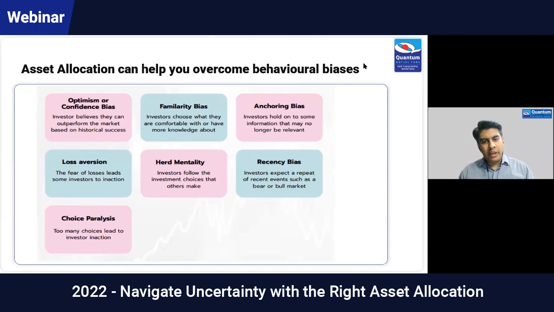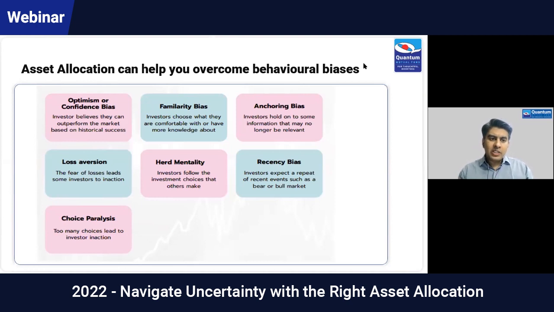So when you're looking at decision making, don't get biased by the recent returns that that asset class has generated. Look at an overall scenario. Am I overexposed to that asset class because that asset class has done well over the last 1-3 years? Then it's time to book profits and move to the other asset class and rebalance your portfolio, right?